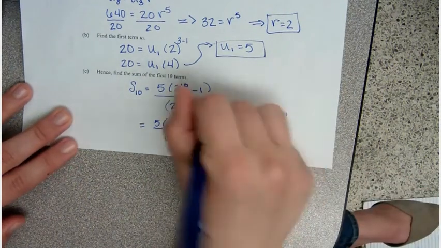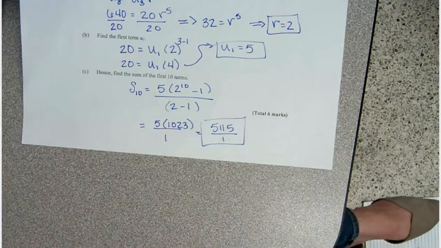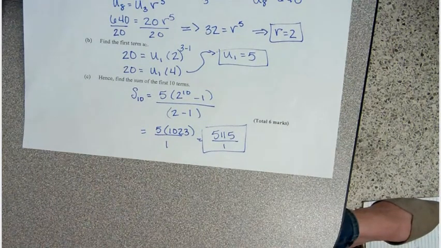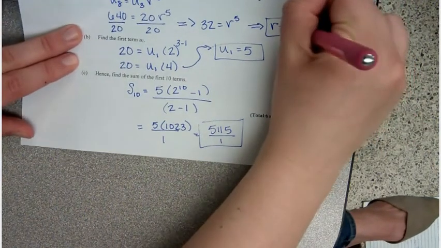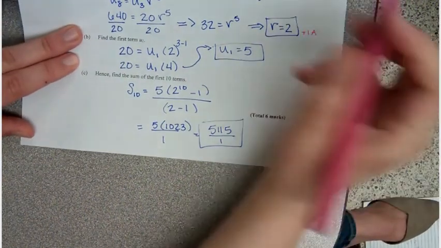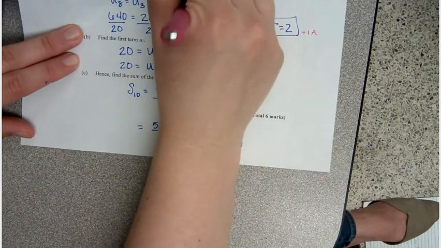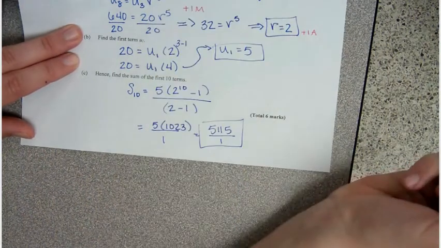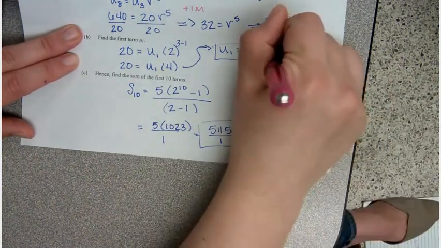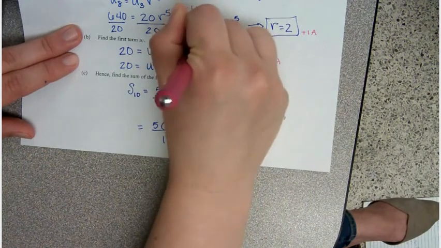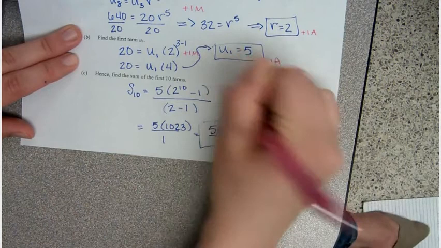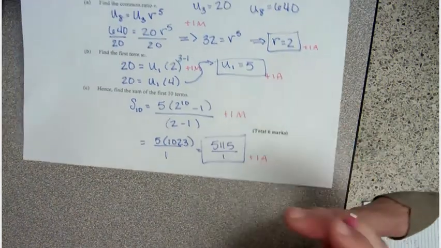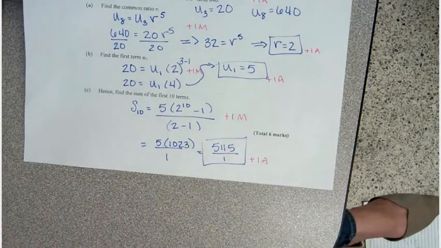But there we go. You have a total of 6 marks for this whole thing. You would probably get 1 answer and 1 method point for each problem. So +1 for your answer, +1 for your method, your setup, for each part. And each of those method points is your setup, creating a formula to solve.